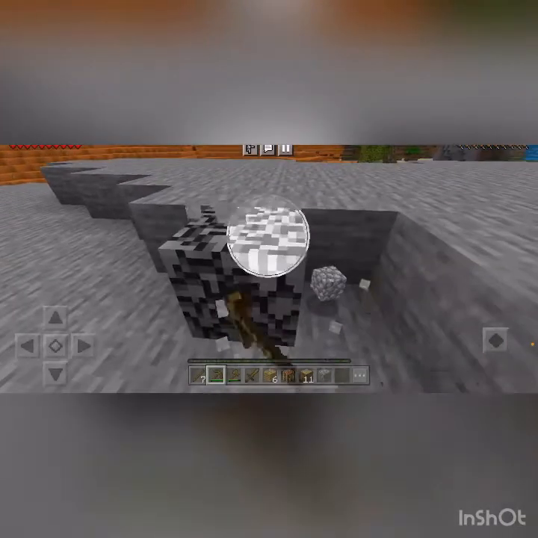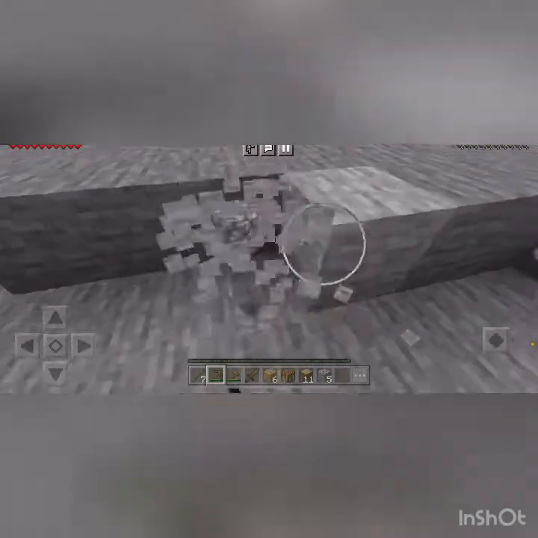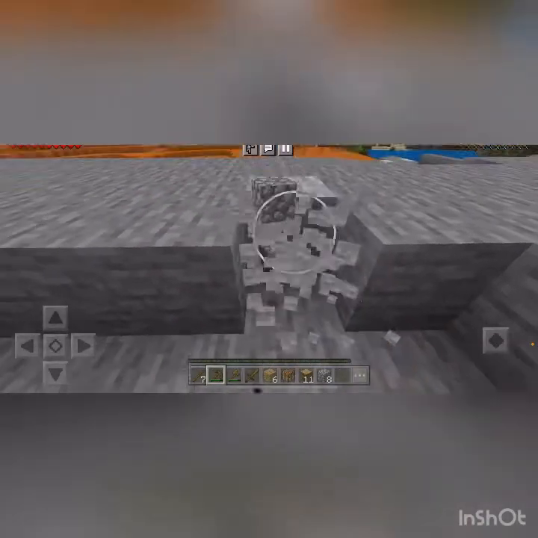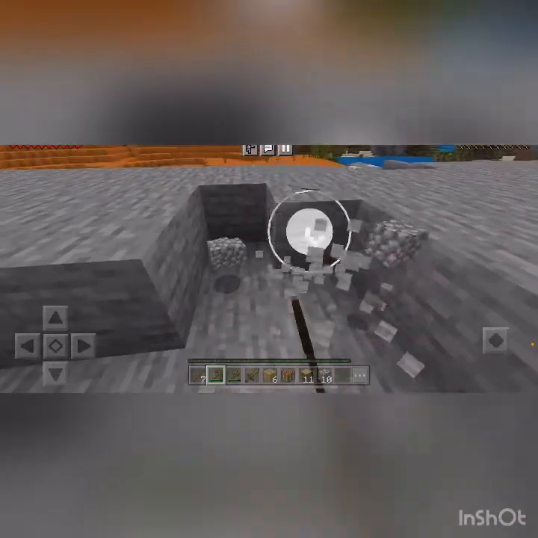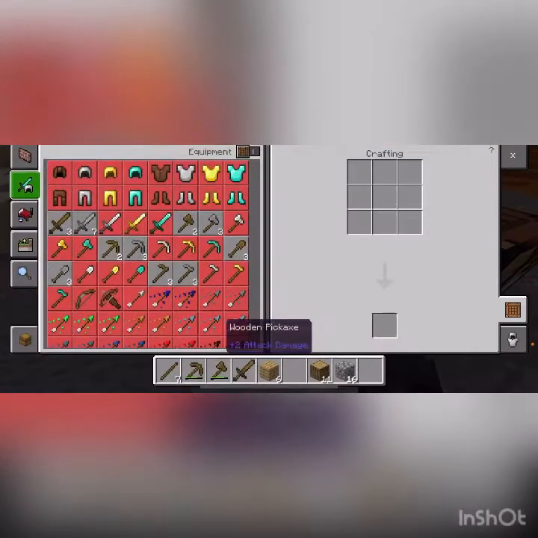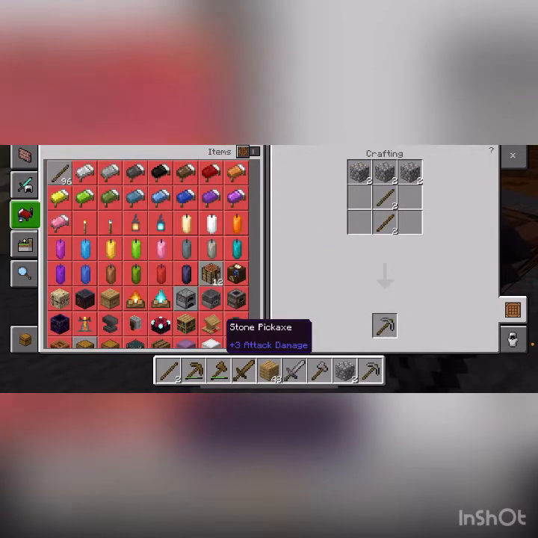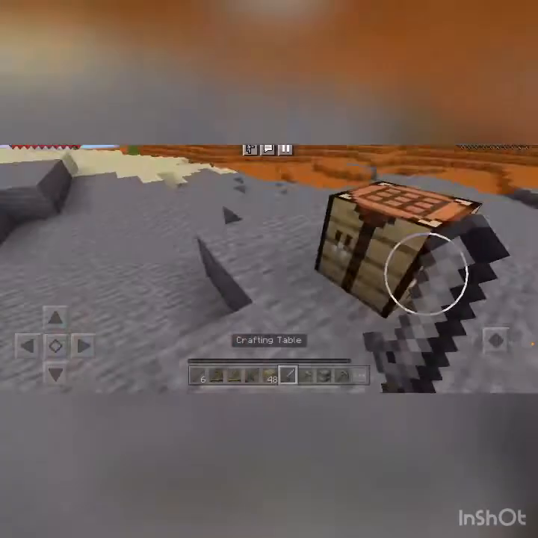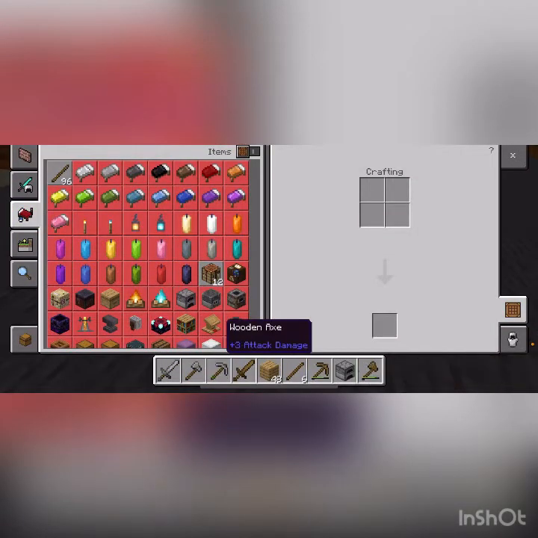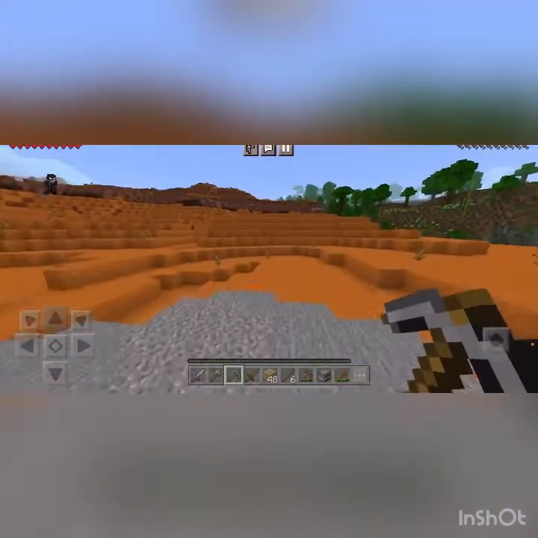Okay, so I'm gonna need 8, 9, 10, 11, 12, 13, 14, 15, 16. I need 16 pieces. So let's get 16 pieces. Alright, 16. Now when I craft it, it should be enough for this. Look at all the gold, and we're not even in the mesa biome yet. And look, there's gold. I should have got a gold.